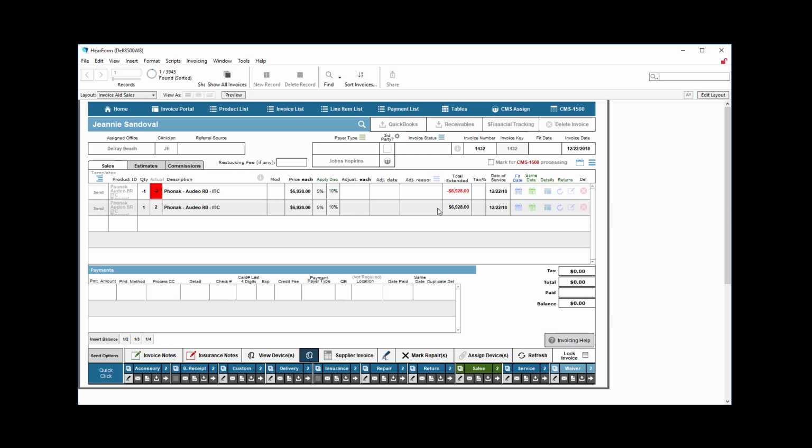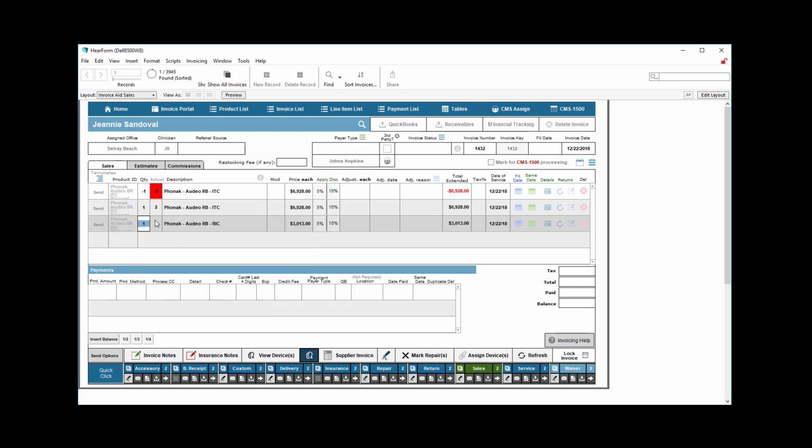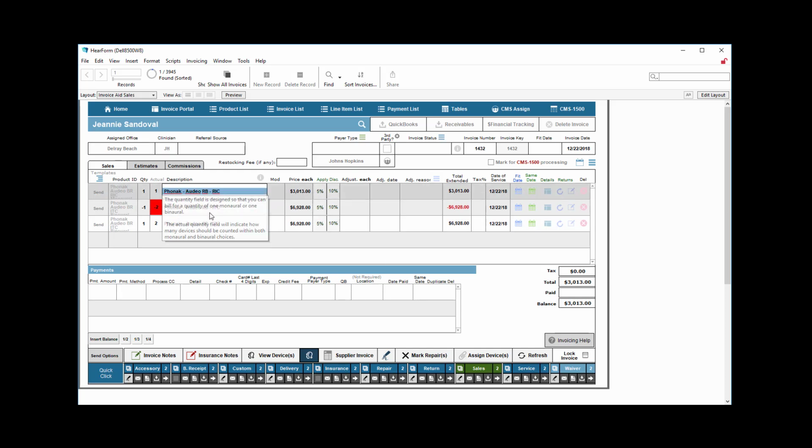So the patient did have a charge, they returned that, they exchanged it, but they're going to now get a different type of product. It may be the same manufacturer, and they just want to try a different, let's just do it with a monorail now. And as you can see, the two items above are basically historical evidence of what Jeannie tried. So we're going to try a different, now it's jumped to the top here because it's the newest charge line, and we can see now that she's doing a different product.